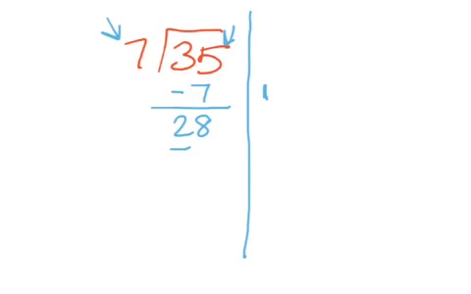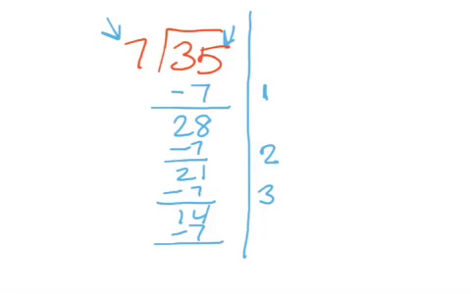I'm then going to go again and subtract 7. That's the second time I've done it, and that's 21. I'm again going to subtract 7. That's the third time I've used that 7, and I'm left with 14. Again, I'm going to subtract 7. That's the fourth time, and I'm left with 7. And finally, the fifth time I'm going to subtract 7, and I'm left with 0.